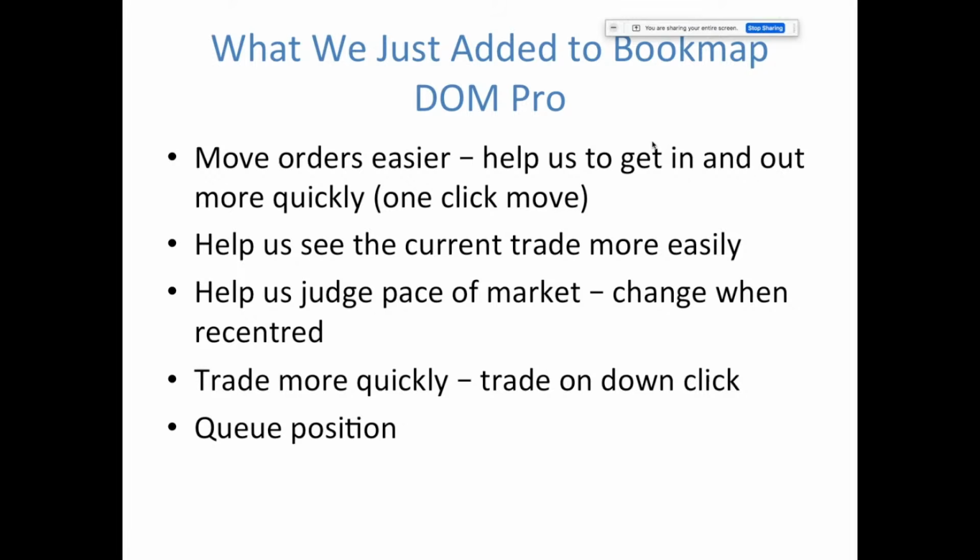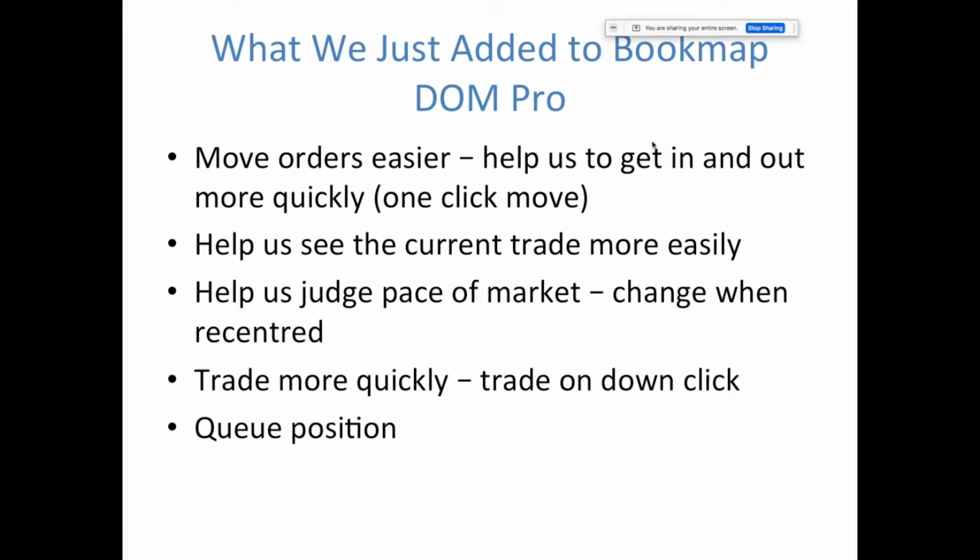There's now a line when you recenter on the new DOM. Bookmap, I shouldn't say we, but I was a part of the consultation process. Now, when you recenter the DOM, there's a line that tells you where you came from. Again, that helps you to judge the pace of the market. How far is it moving? Okay, it sounds like a small thing. For my style, it's actually quite a cool thing and quite important.